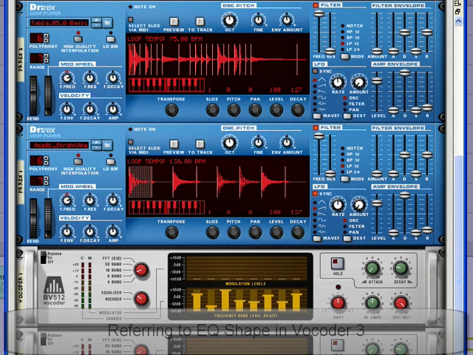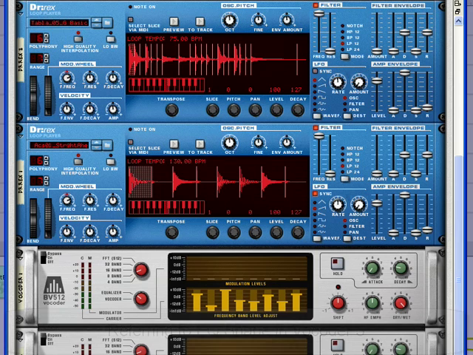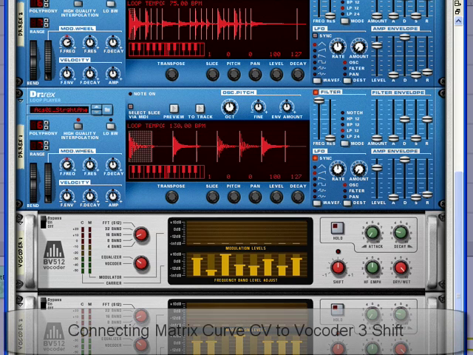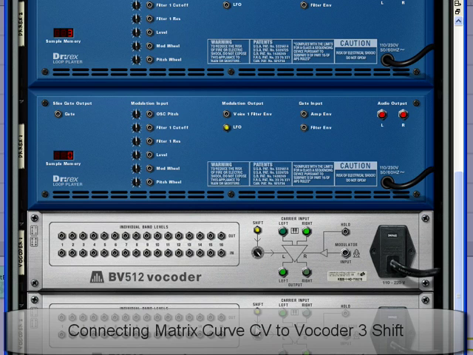Okay, so now I've got the FFT mode set up with another curve I just drew in. And you'll find that the FFT mode sounds the most resonant and maybe exotic is the word. We could hook up the matrix to this BV512.